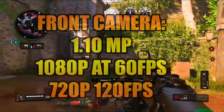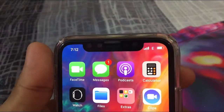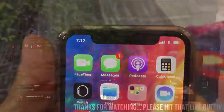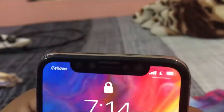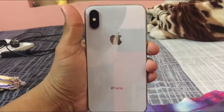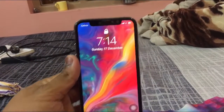The front camera is gonna be a 10 megapixel camera which can shoot 1080p videos at 60 frames per second and 720p videos at 120 frames per second. Talking of the front display, sensor, and front camera placement, Apple has the technology to put all the sensors and camera below the screen, but will they do it? There's no answer yet, and Apple hasn't shown any kind of response to that question. So what do you think — will Apple put that technology into the new iPhone 11 for a full bezel-less, notch-less display? Let me know down below in the comments.